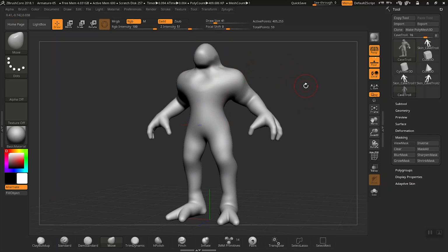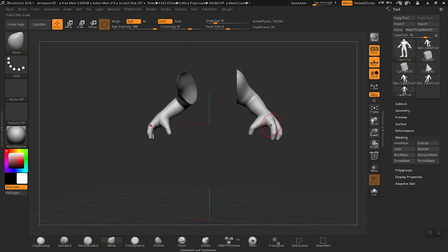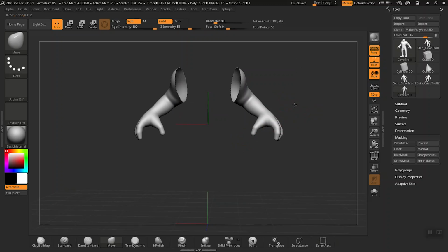To use the selection tool, press the Shift and Control keys as a combination. You see now that the thumbnail changes to the selection tool. Also, the mouse cursor is white now. Now hold Shift and Control and click and drag anywhere. You see, anything within this green area is going to remain visible when you let go of the click. As you can see, if I let go, the rest of the model is hidden. You also see that we have symmetry selected, so the tool selects the opposite side as well. That's a good thing for this example.